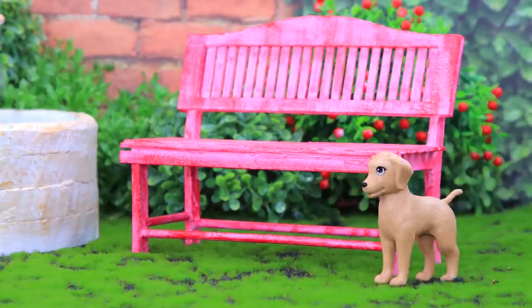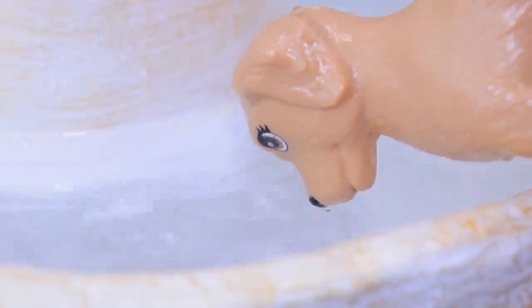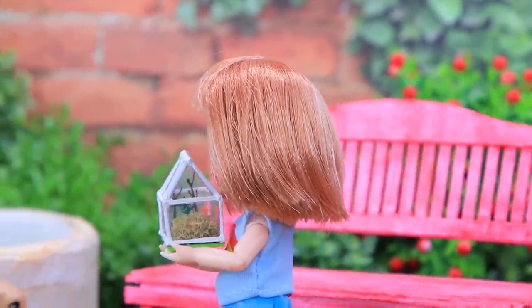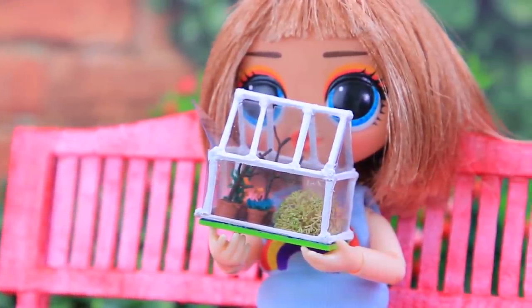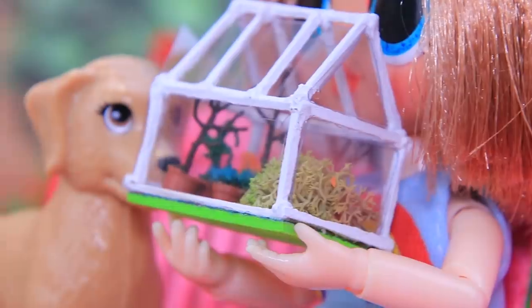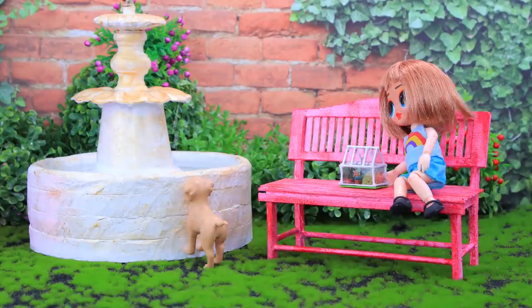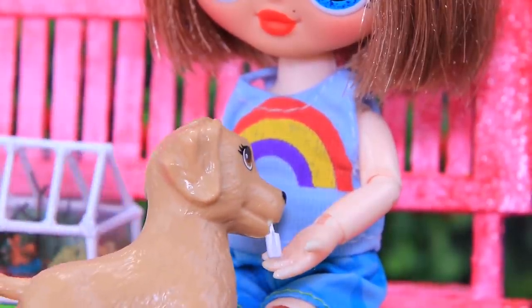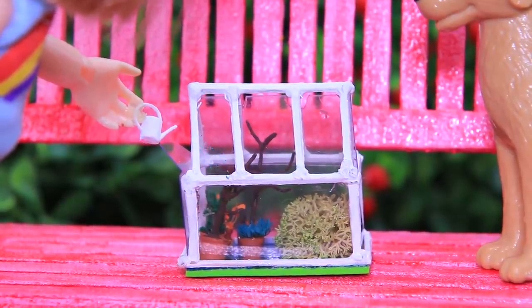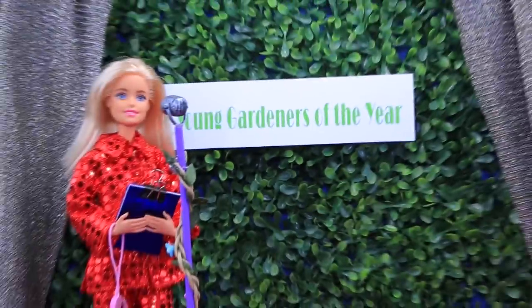This puppy ran to drink some water from the fountain. It's hot today. What's all this? It's a greenhouse for growing plants. Mm-hmm. But it's too hot. I'm worried about them. Here's what we can do. She gives the puppy a tiny watering can. And he comes back with water. The flowers are happy. Yay!